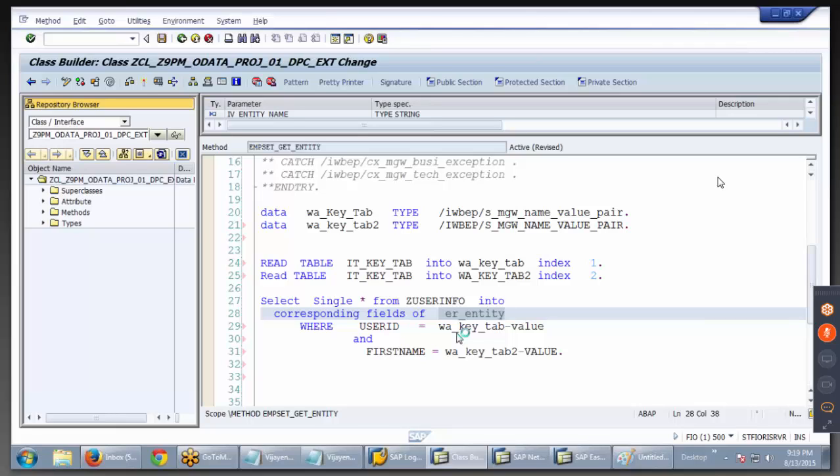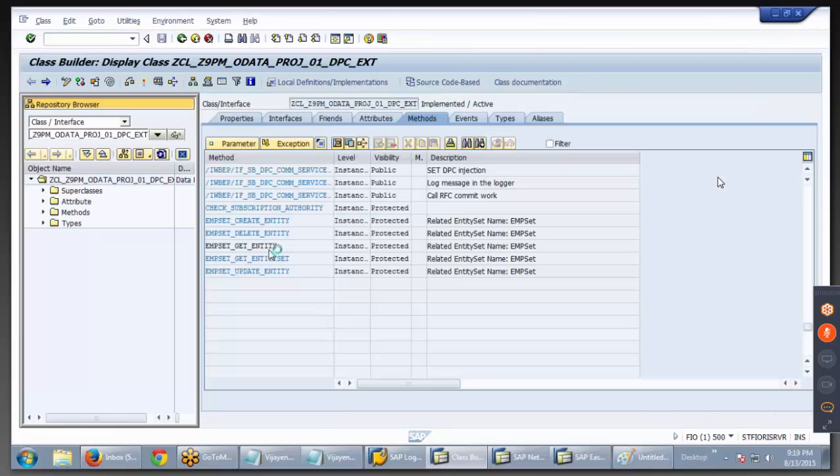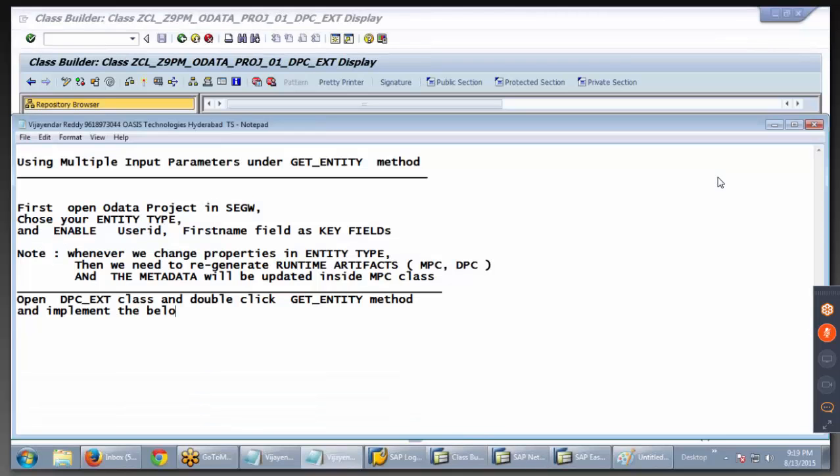Open the DPC extension class and double click get entity method and implement the below code. So that is the code I've updated just now.